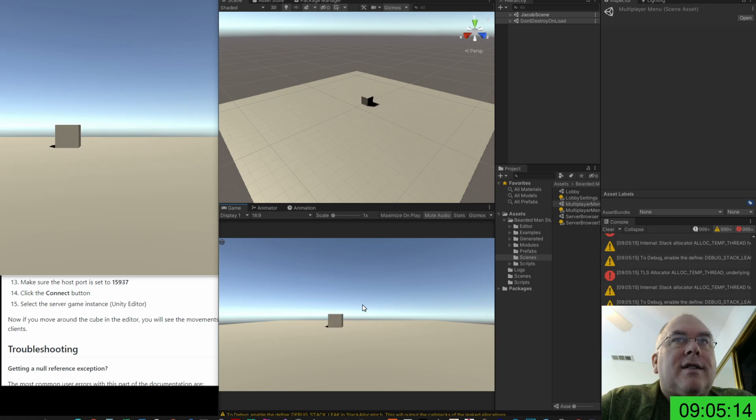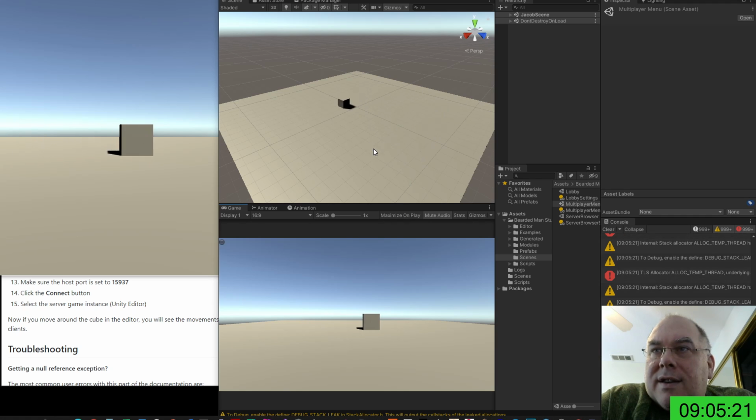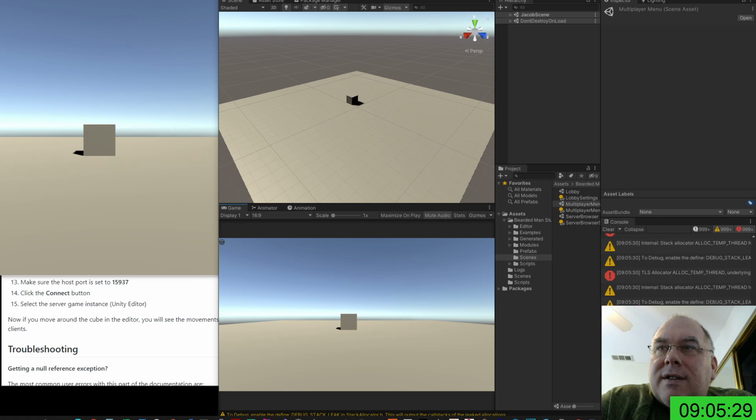Look at that. It's working. Lots of errors and warnings, though. That's not good. To debug, enable to find. Okay. Well, that's a good sign.